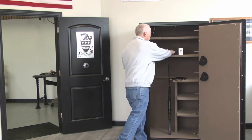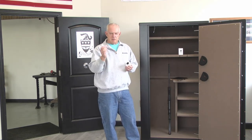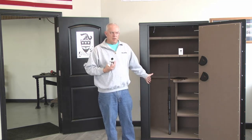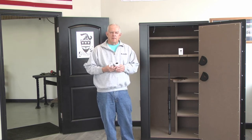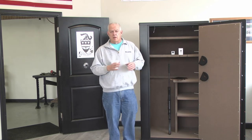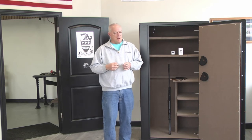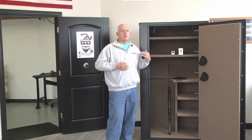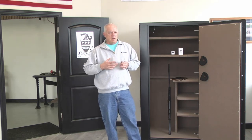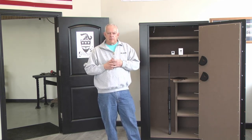You have a power cord, and the end of the power cord is like the end you plug into a cell phone. Just that size. So I got thinking initially, we'll slide that cord through the hole in the back of our safe at the bottom that we use for our dehumidifier, plug this thing in, and mount it inside. Then if somebody knows the combination of your safe and they open it up — guess what? They're on camera. But then I got thinking, because it's a corded system, you could hide the cord and most people probably wouldn't even think about it. But if somebody did see it and cut the cord, the camera's incapacitated, and opening the safe would not capture anyone on camera.